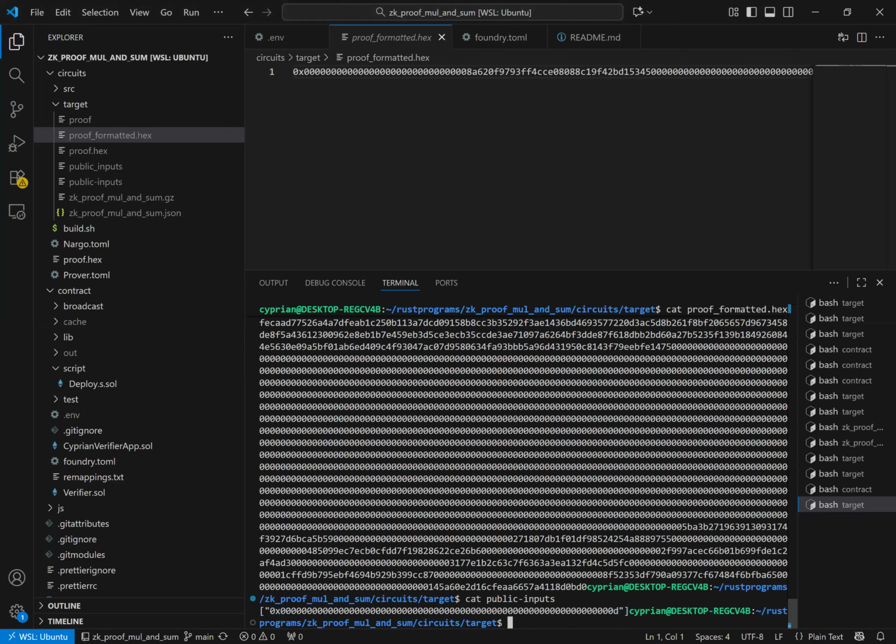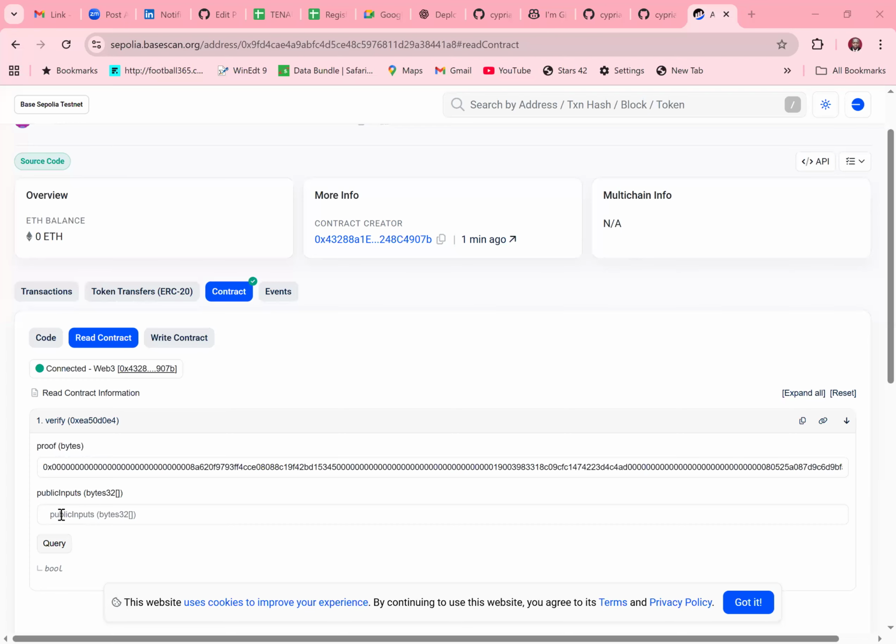Remember, we will do without the quotes. So we go back to the browser and paste the public inputs. Just remove the quotes, then query.